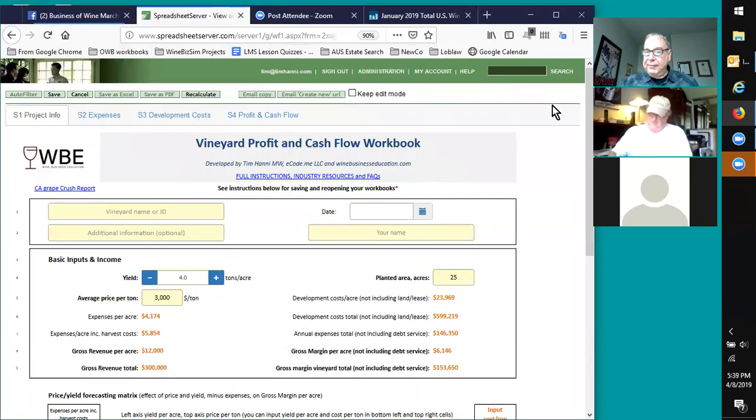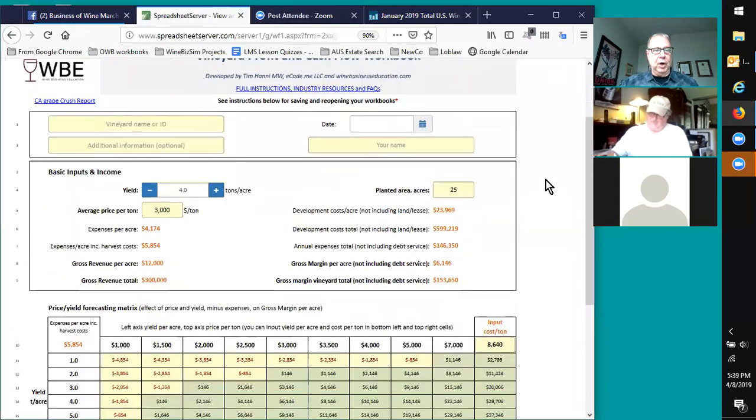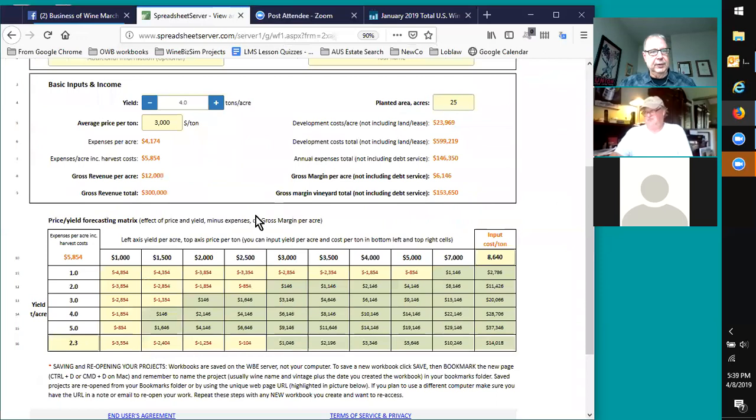Again, you would save your work, and you can do this for individual blocks of vineyard, or as an aggregate for development. You put in the name of the vineyard or the block ID, so it might be the vineyard name and then a block number, your name, the date, and all this.